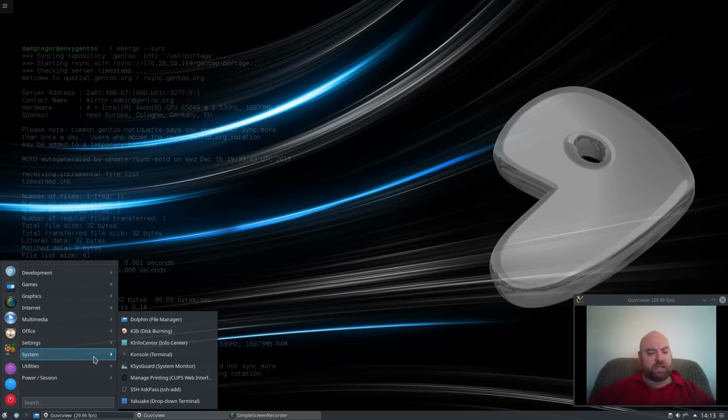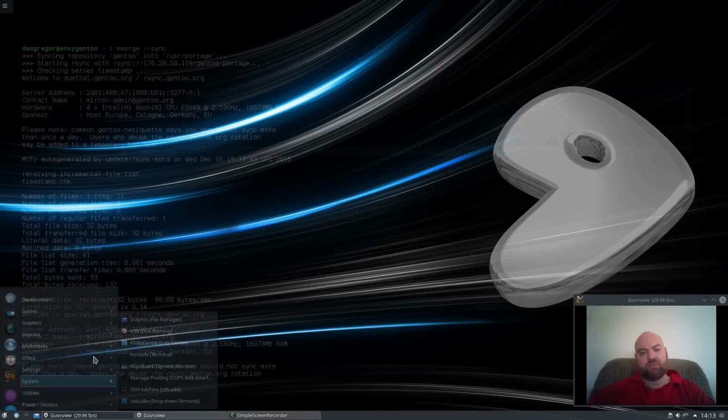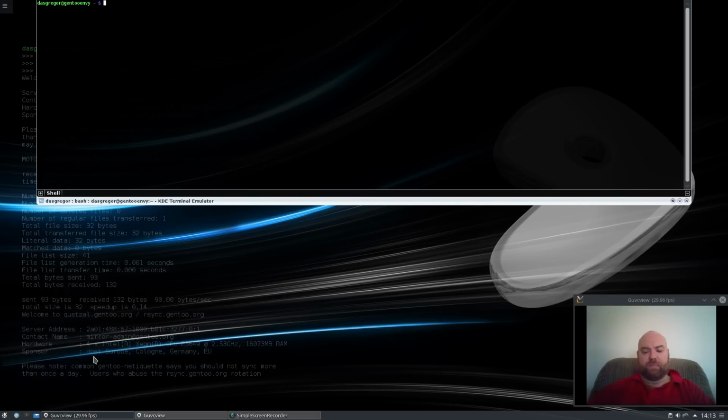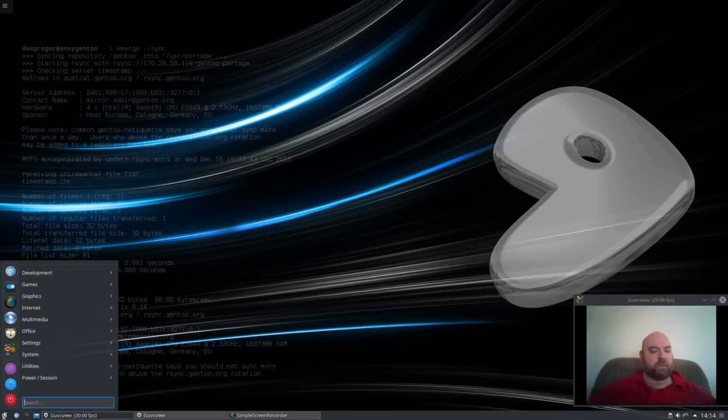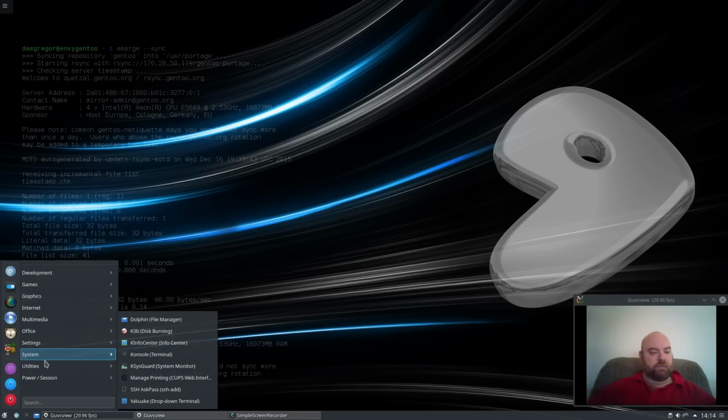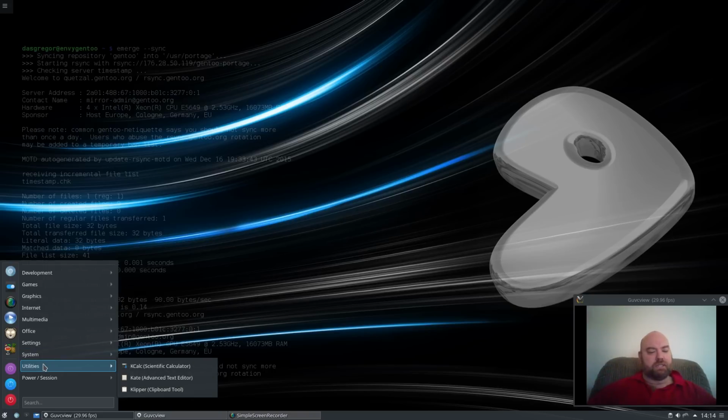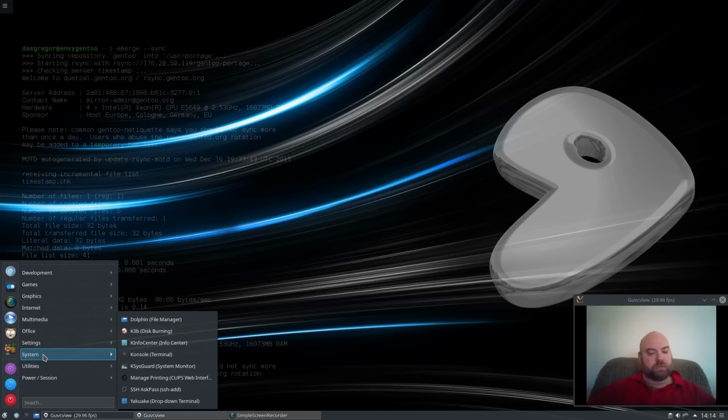I did install Yakuake. I love Yakuake because I can hit F12 here, for instance, and pop up a quick, easy to use terminal if I need one. And I'll use that a lot of times when I'm secure shelling into different stations, and use that as just kind of a drop down into it, and so forth. Basic utilities, I've only installed Kate and KCalc for a calculator and a text editor. Klipper, I believe, came with Plasma. And so it's very bare bones.